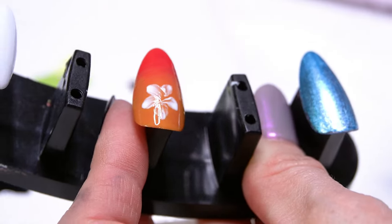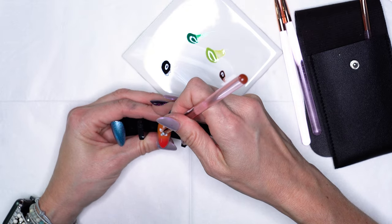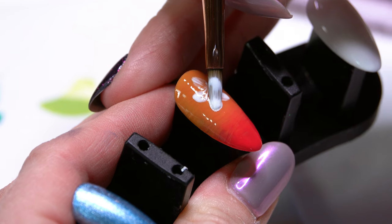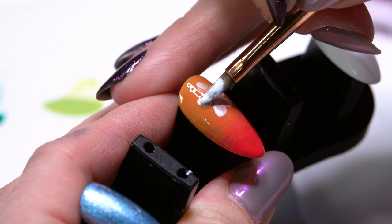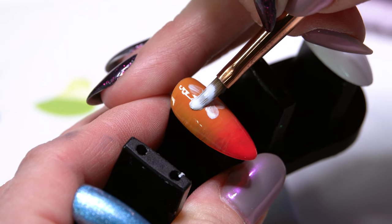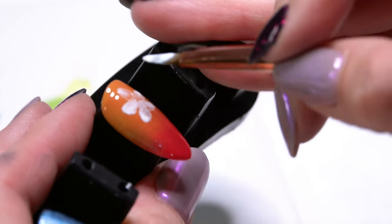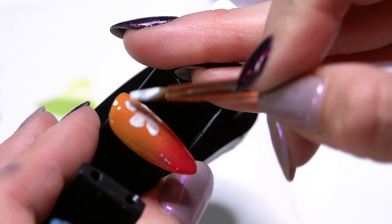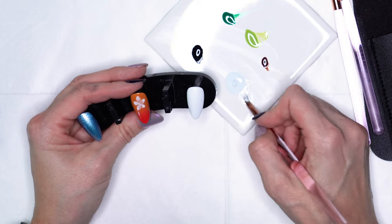Okay, so I've got kind of my petals set here. I'm just gonna go through one more time. Now that I kind of have them placed, I'm just gonna kind of perfect them a little bit more. Give them a little bit better of a shape if I need to. And again, don't worry if they're not perfect. We're gonna do some more detail work that makes them look really pretty.